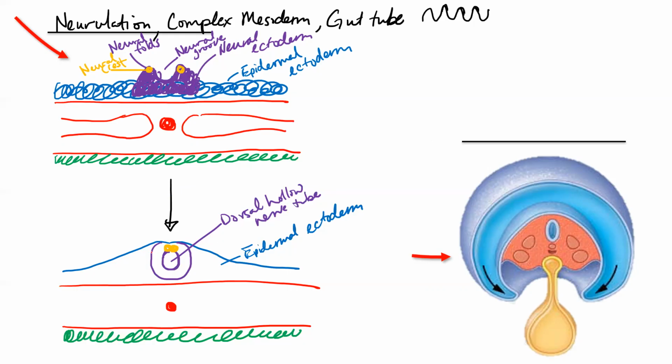And eventually, as your dorsal hollow nerve tube completely rolls up, you're going to start to see that there are individual discrete blocks of mesoderm that form lateral to the notochord. Dorsal hollow nerve tube actually will be a little bit bigger right here, but it's easier to draw it this way, okay? These are called the somites. Somites are going to differentiate into 3 layers, so I kind of draw it like this, and we're going to have a dermatome, a sclerotome, and a myotome. So when you look on your chicken embryo, you should see a nice thicker area on the somite. That's the dermatome.